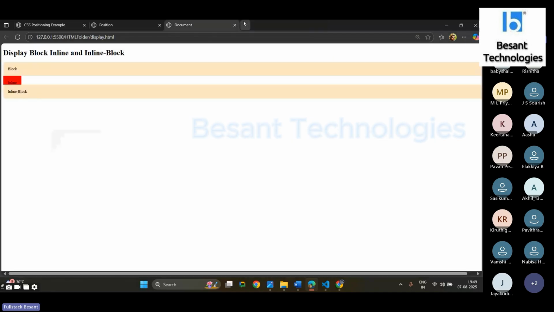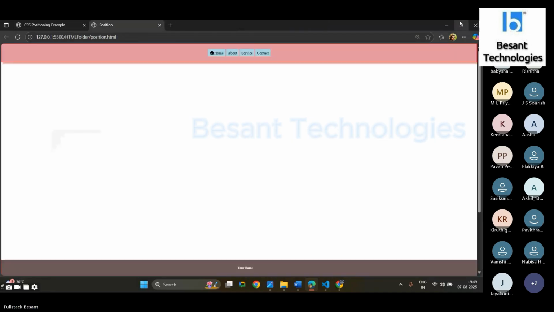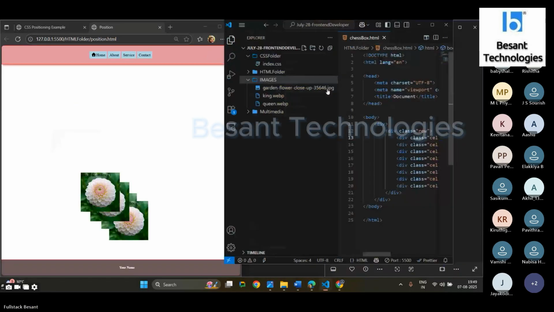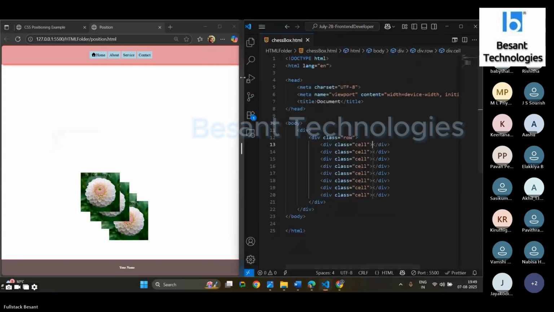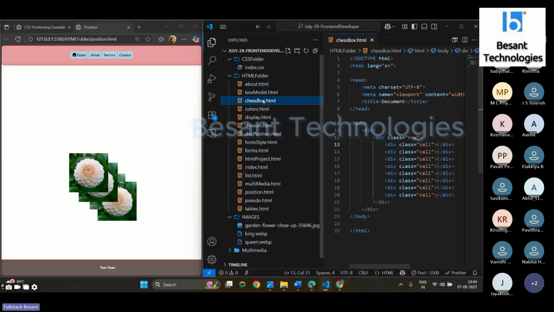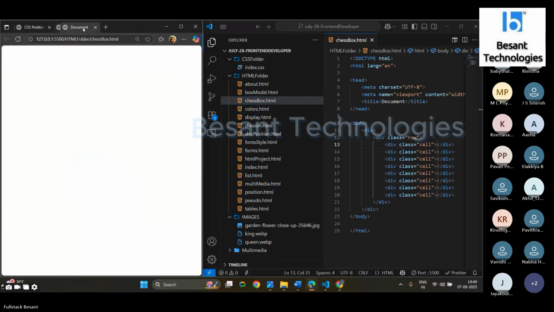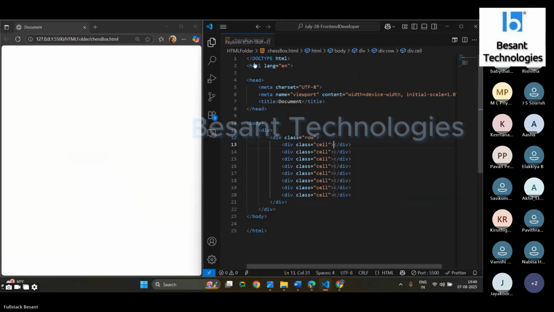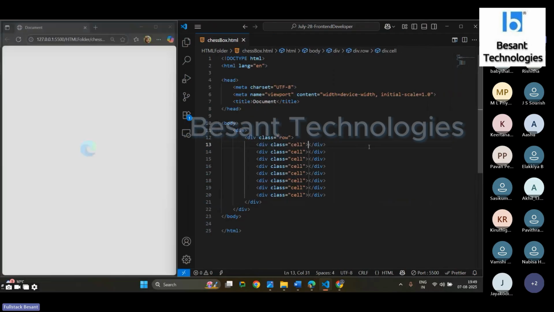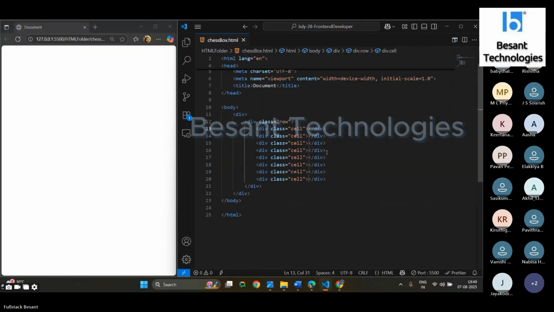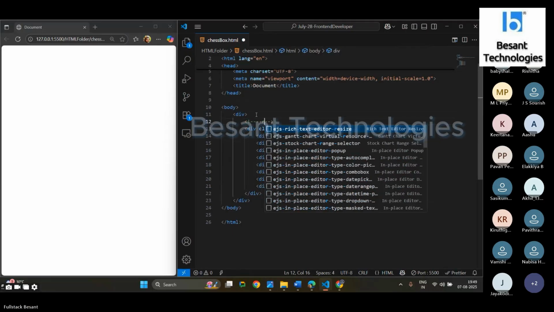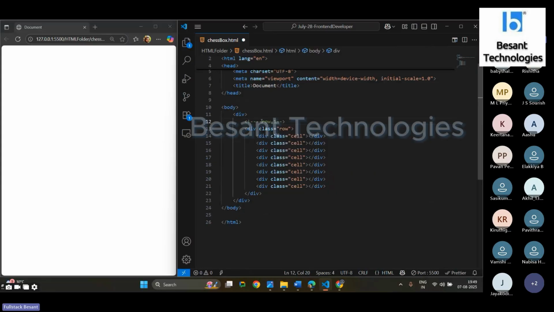So the image is done. So this is row one. Like this, we are going to pass the images.